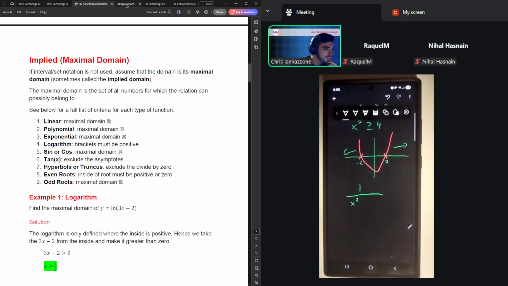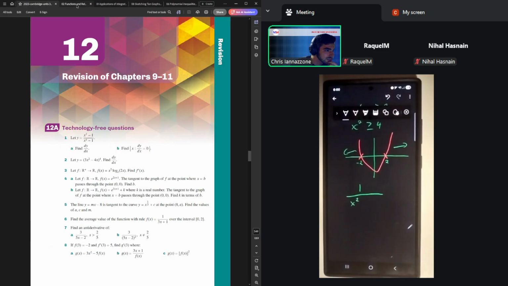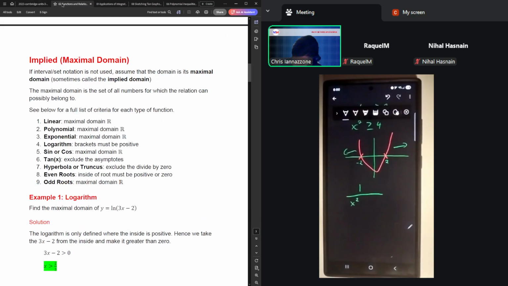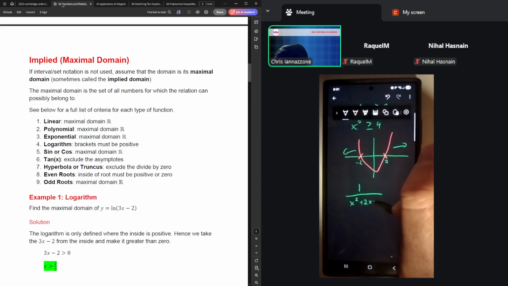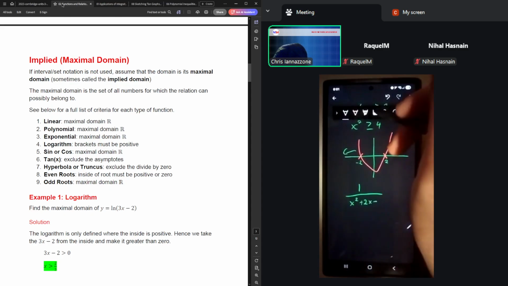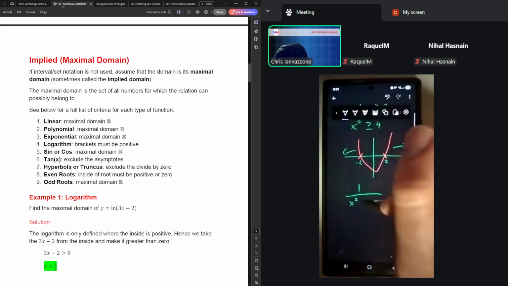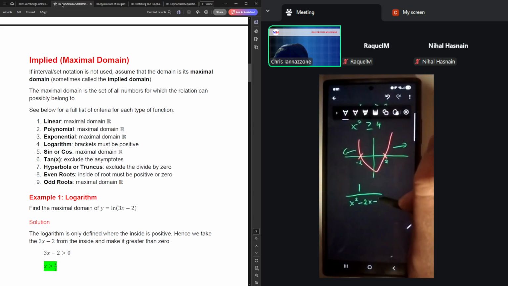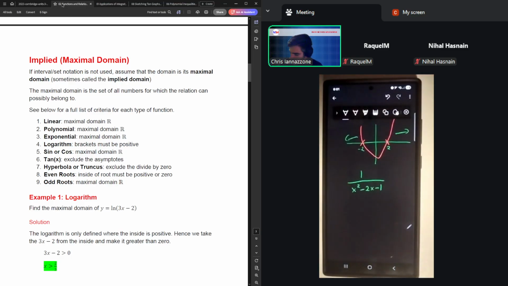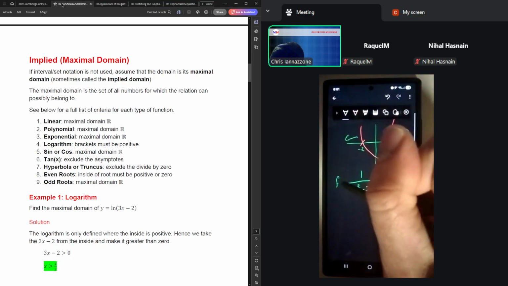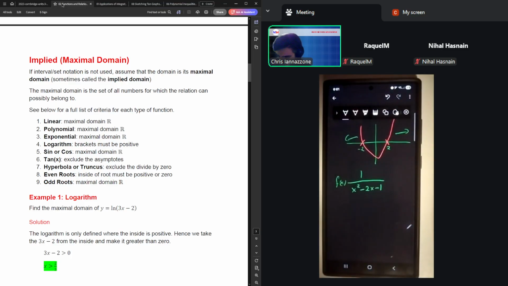I've got a quadratic that I can use. Let's just make one. x squared plus 2x. No, it's going to be minus 2x. I think this will work. x squared minus 2x minus 1. And even if it doesn't work, we'll still get a reasonable answer. So, maximal domain of this. What's the issue that we're worried about?